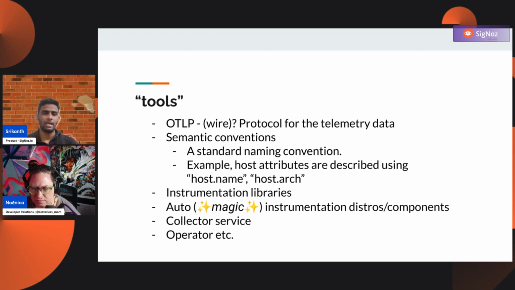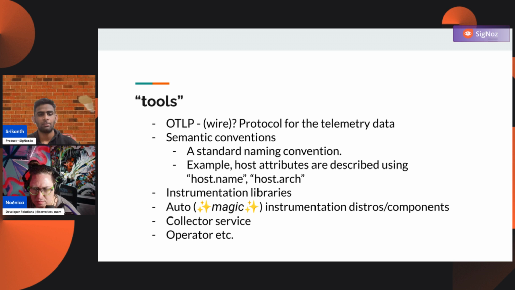It has a bunch of these semantic conventions that say, for example, if you have a network address, how do you represent that network address in a key? So these semantic conventions dictate what the key should be, and how it should be represented. If you take, for example, host, if you have used the host metrics, right?